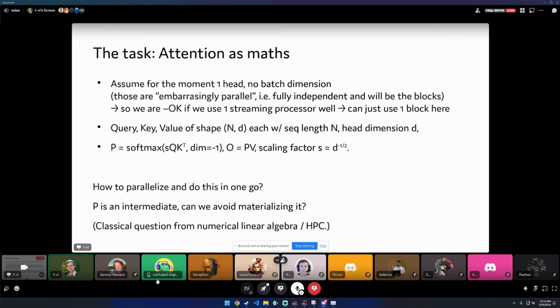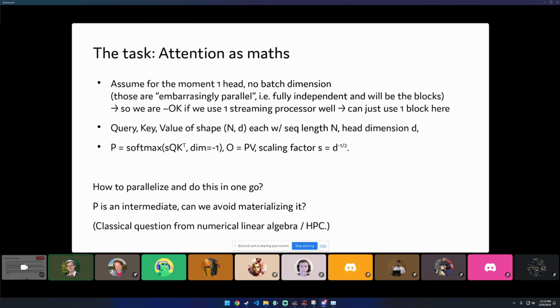Okay. So typically the FlashAttention trick will try to compute one attention head's computation in one block on the GPU, so we can share memory between all of these. We further assume here that query, key and value have the same shape, which is not necessarily always the case.